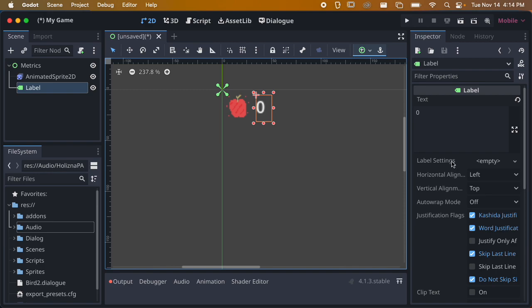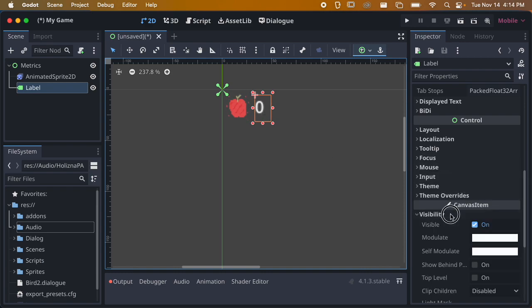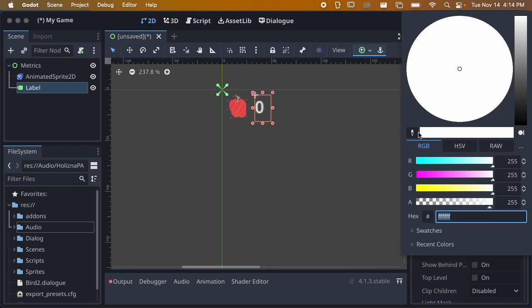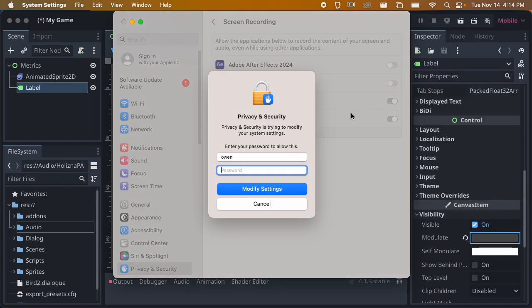And then I'm going to move it next to the apple. And of course, if you want to change the font or the color, you can do this. Changing the font is actually kind of a tricky process, so I'm not going to go over that right now, but there's some good tutorials online on how to do that, and I can go over it if anybody wants to change the font. But we can change the color if we want to match the apple. Oh, I have to let Godot see the screen.